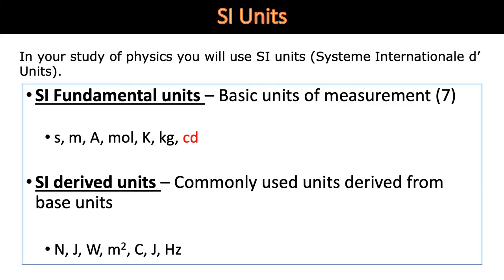So here we have Systeme International units and there are seven from which all other units can be derived. These are the units, so we have seconds, this is the quantity time. So in physics we try and use these symbols all the time to describe most things, but there are also other derived units which we'll talk about in a minute.